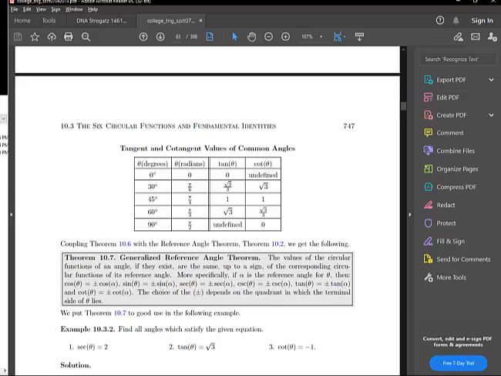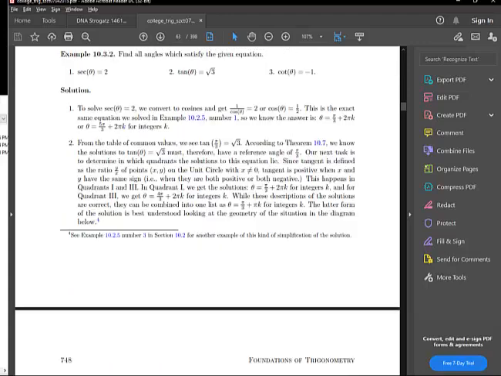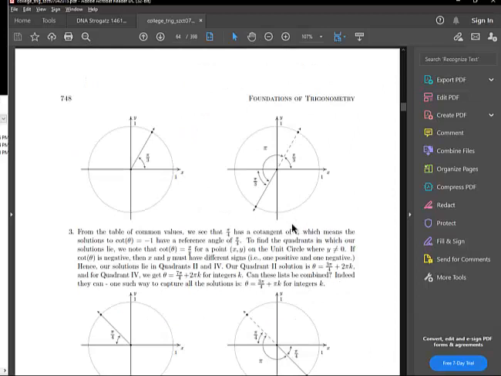Right? So you can read this and see, for instance, this here: pi plus pi over 3 is 4 pi over 3. The reference angle is pi over 3. So I know that the sine of pi over 3 is square root of 3 over 2. It's in the third quadrant, so the sine of this angle is minus square root of 3 over 2. All right, so you can reason these things out.